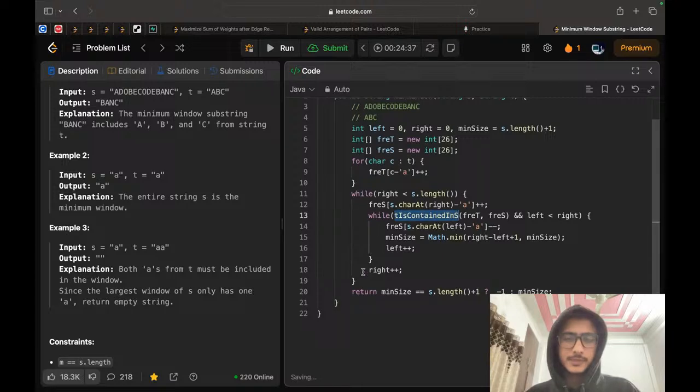Now let's implement this function. Basically this function will find if t is part of the s string or not, having this as the left pointer and this as the right pointer. So this will have boolean type. We have frequency of t and frequency of s.